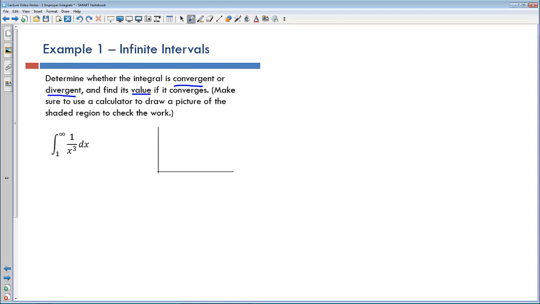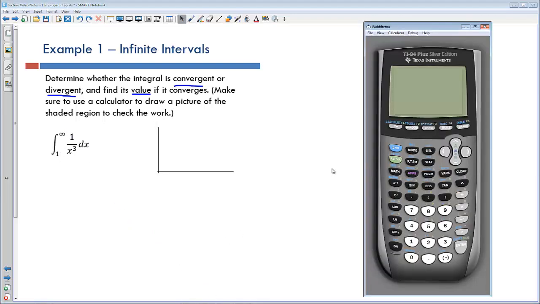So real quick, let's draw a picture so you can see what we're actually doing. We want to do this integral from 1 to infinity of 1 over x cubed dx. So what the heck is that? What is it asking us to do? What you can do is just draw a picture. We'll draw a picture of 1 over x cubed, raised to the 3. We'll take our window to go from 1 to infinity.